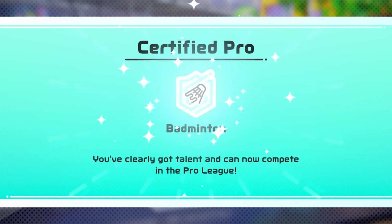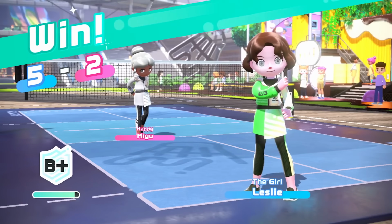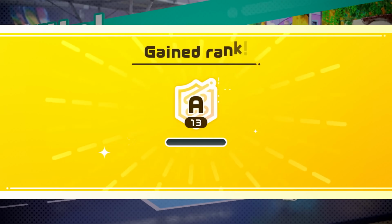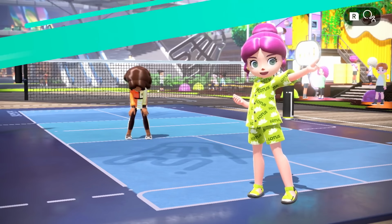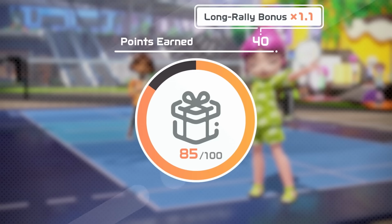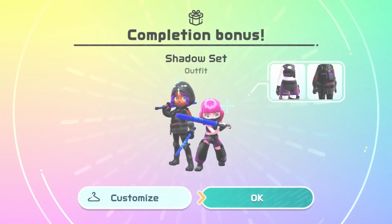What's interesting that I want to see too is the extra customizable things you can download and earn over time. The more you play online, there's a pro mode where you can earn different items like different bowling balls or different tennis rackets or different clothing. So I see that being fun. And apparently, you have to go online at certain time frames to be able to download certain items. So they're going to get you on making you log in a few times to make sure you get all those little items.